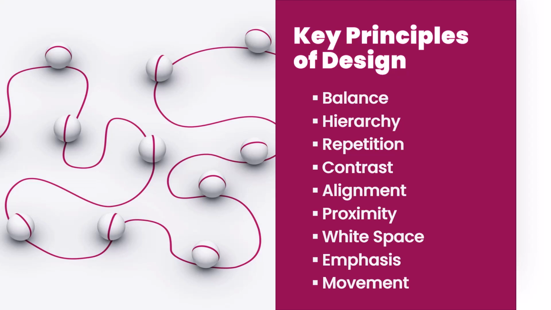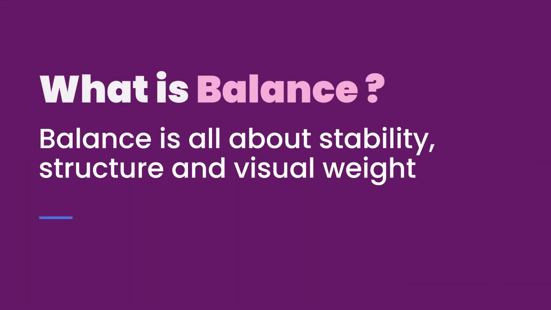So what is balance? Balance is all about stability. Balance is all about structure, creating visual weight in a design. When somebody comes up to you and gives you a flyer, you might not know that you're already taking note of the kind of design being used. Let's say somebody gives you a bland flyer. Will you really be interested in looking at the information that's there? I don't think you would.